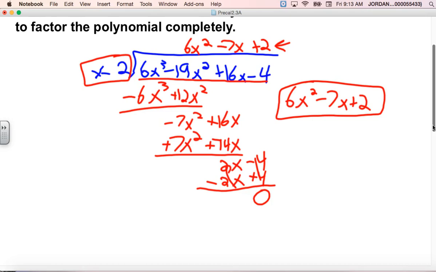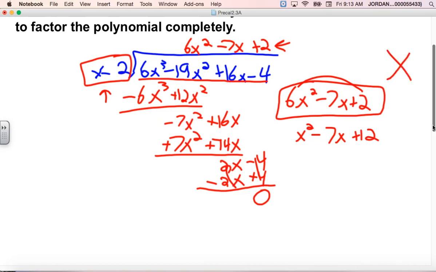Because if they tell us that x minus 2 is a factor, we know it should divide evenly and get a remainder of 0. So when we do long division, we get that remainder of 0. We say, oh, x minus 2 is a factor, so we can keep factoring to find all of the factors of the expression. As I showed you yesterday, we can do slide and divide right here, 6 times 2. It might work, it might not work. These might be our only 2 factors, but we can try and see.